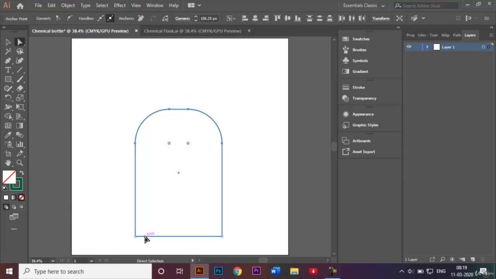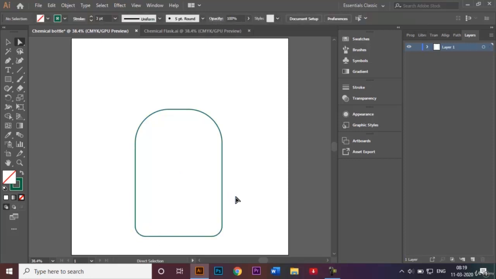Now I'll select these two bottom anchor points as well, and I'll round these edges as well, but not so much. I just require a really small amount of this rounded effect like this.